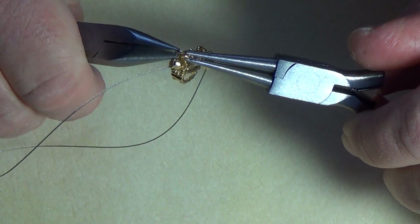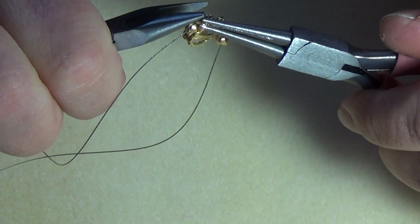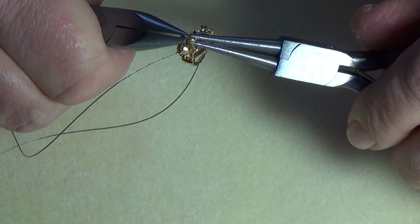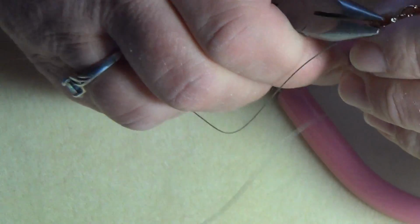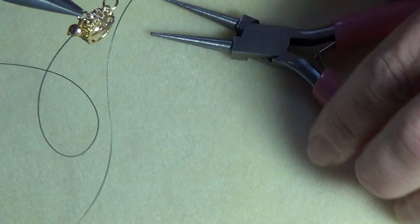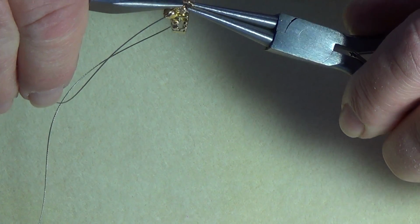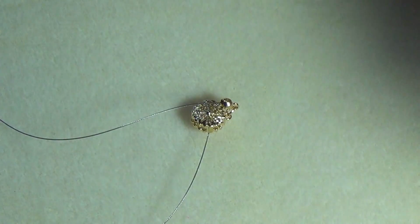There. Good and tight. I still don't like how that's sticking up. Always got one. There we go. You always got to make sure that these are closed good and tight, because you don't want your stuff falling off. There, finally, perfectly closed.